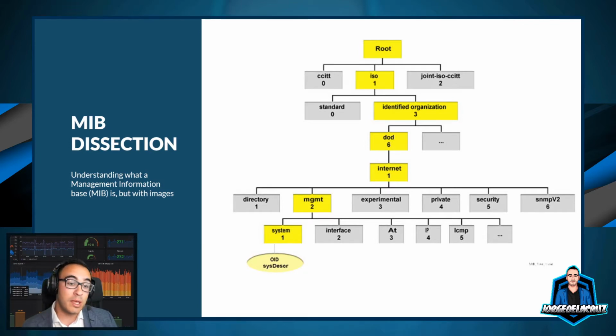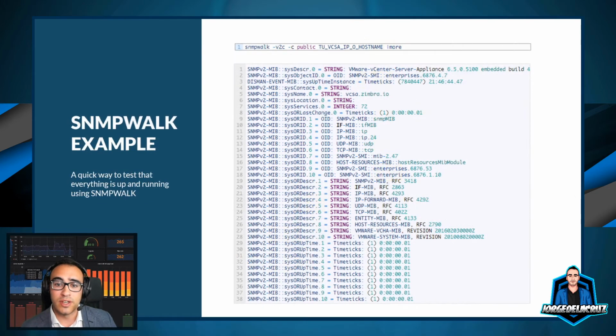And for some use cases, it might be the last resort that you can use, but not that easy to use anyway. So if you want to do, for example, an SNMP walk, this is an SNMP walk of my VMware vCenter, and you can see that it gives me here the name, it gives me the version, which is really old, it gives you everything here, but you can see that it's really, really tricky. If you want one value, okay, if you want the sysName, that will be easy to get over SNMP. But if you want something that you're not sure of or you don't have on the MIB, it might be super, super tricky to get it later on.